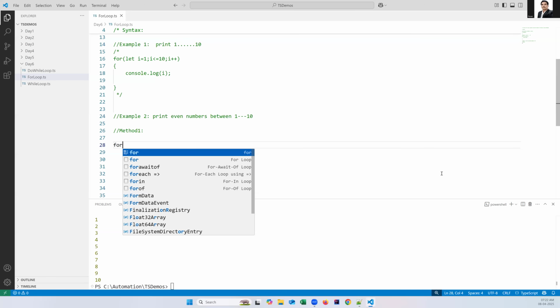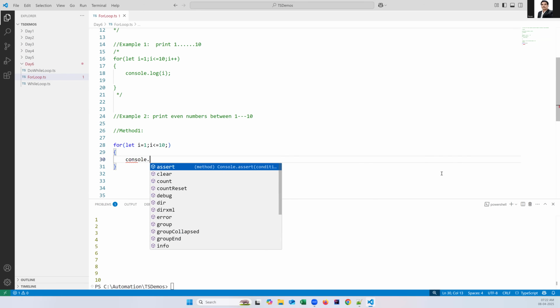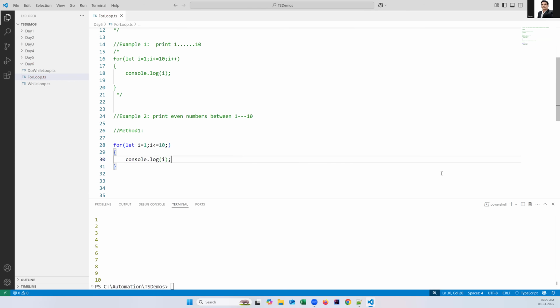Okay, so now you guys can tell me how to put the initialization point. What is the starting point? Let i equal to 1, starting from 1, and condition i less than or equal to 10. Okay, so let's print the value here, console.log of i. Now, how much value do we need to increment every time? If I want to print only even numbers, what's the starting point in that case? 2 is the starting even number. So I can start with 2. Now, how much value do we want to increment? By 2. So how can we write the expression now? i += 2.